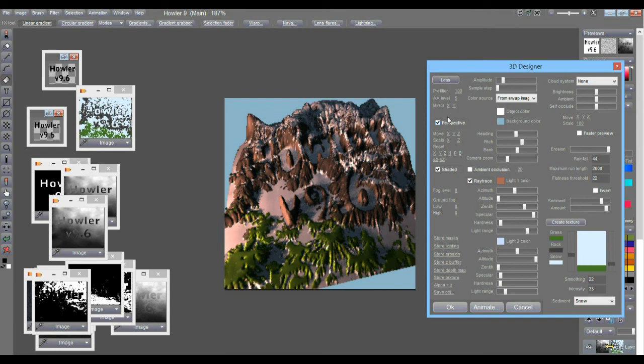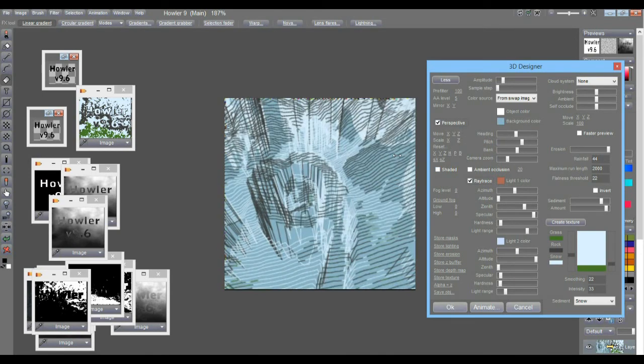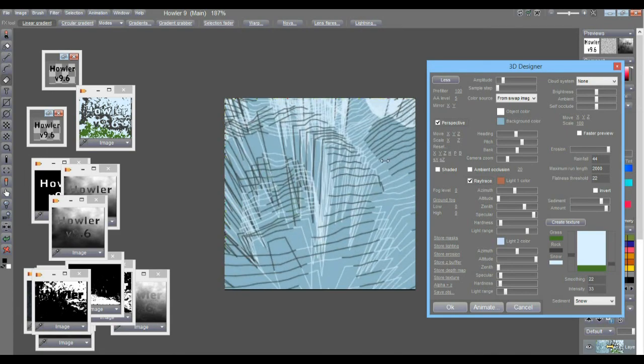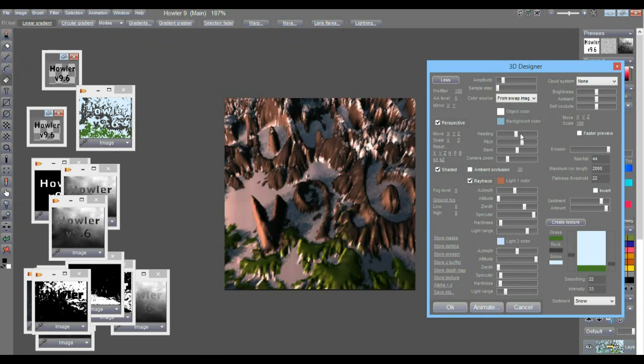Right, and if you were to not shade it, I think if you disable shading here, then you can actually kind of see what the wireframe looks like. Now it's not showing it as quads; it's just showing it as lines going across. But that's the density of the mesh. It still shows you the density of the mesh that's being exported. So let's go and export that.